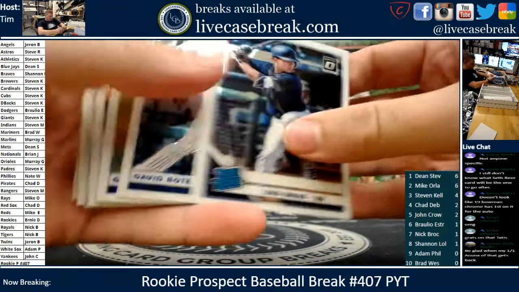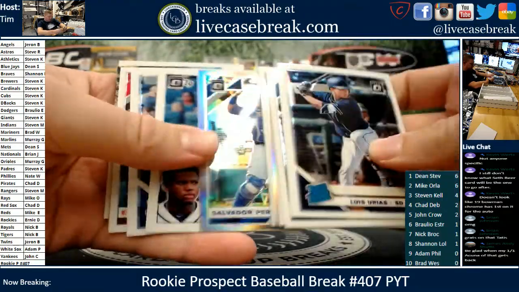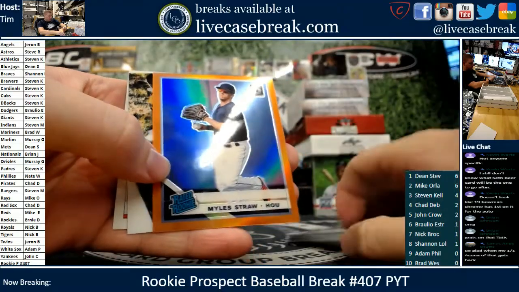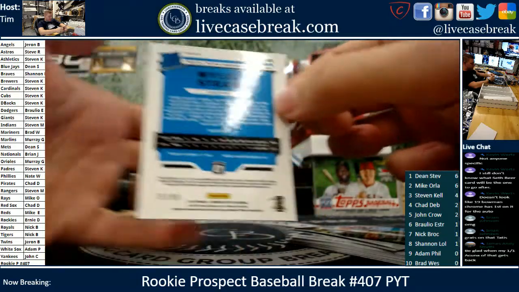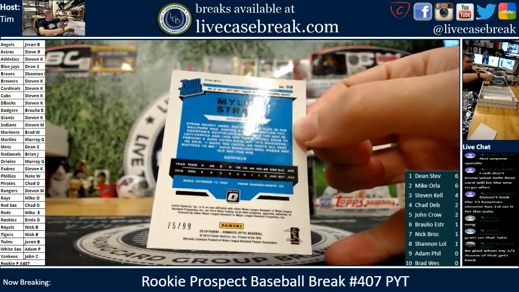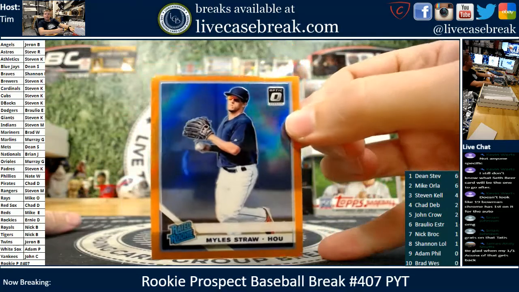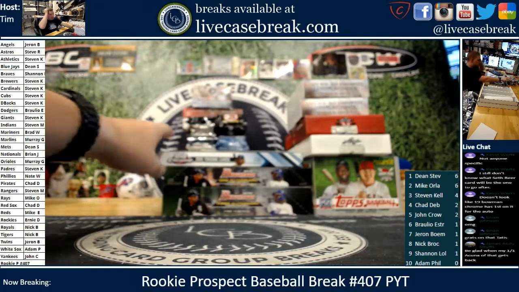In the end, we do have some color peeking out here. We got a holo Kevin Kramer, Sal Perez, and rated rookie Miles Straw for the Stros. Vladdy and Scherzer, I think orange is 99. One point card for Houston, whoever my Houston owner is, 75 out of 99. It's Miles Straw. The Stros were Jaren. First point of the night for you, Jaren. You got the nice Tucker earlier too.